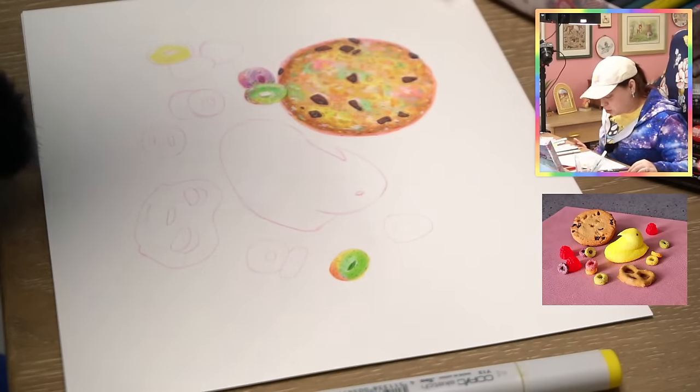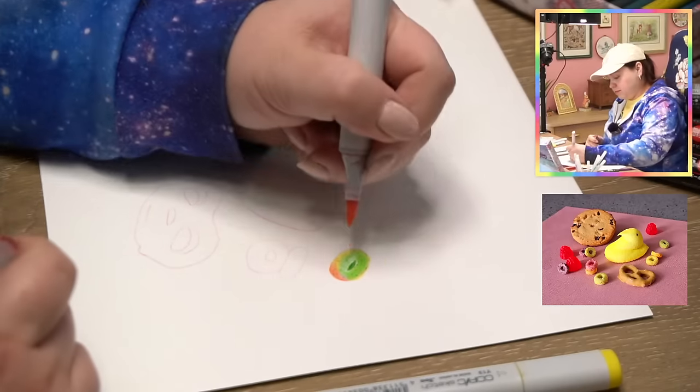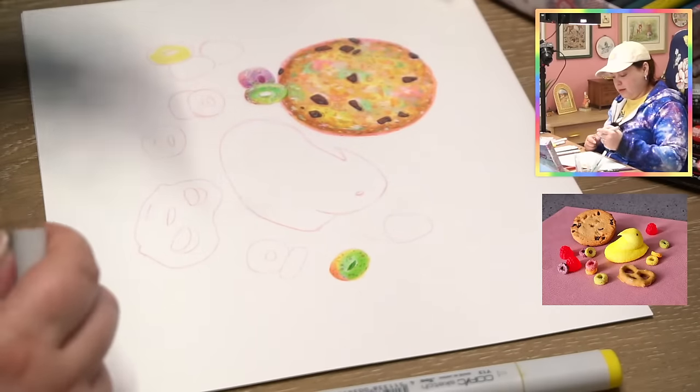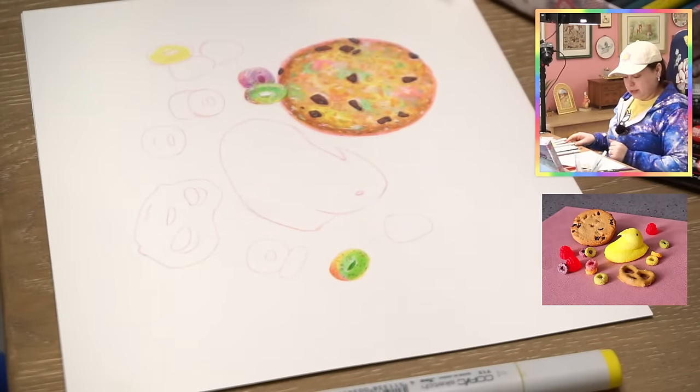Okay, so far this is looking like shit compared to the other one. We'll get there, we'll get there. We haven't even gotten to the pasta yet.